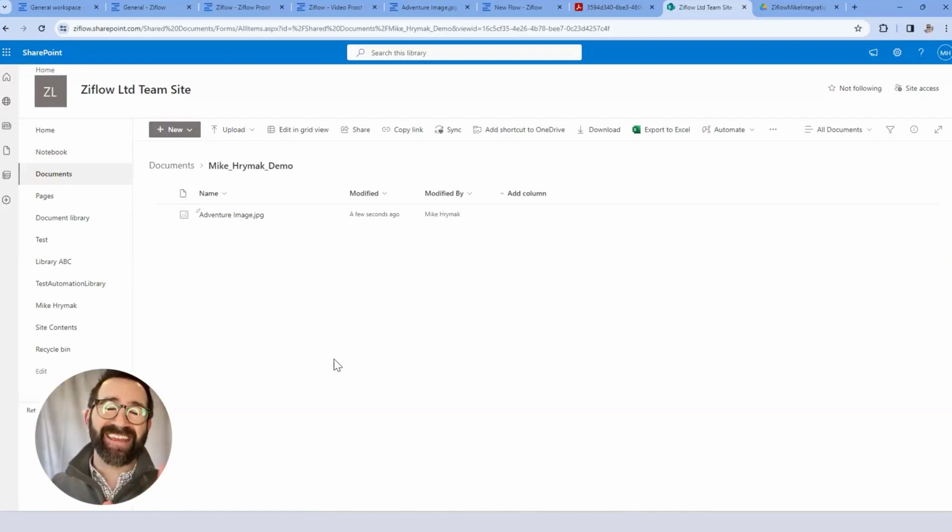But what I will say, I think that's really interesting, that if your creative team is using Google Drive to make sure that you're keeping track of various versions, but your sales team or your customer success team is using SharePoint, there's a world where you can have that two-pronged digital asset management platform solution. I think you just showed that off right there.